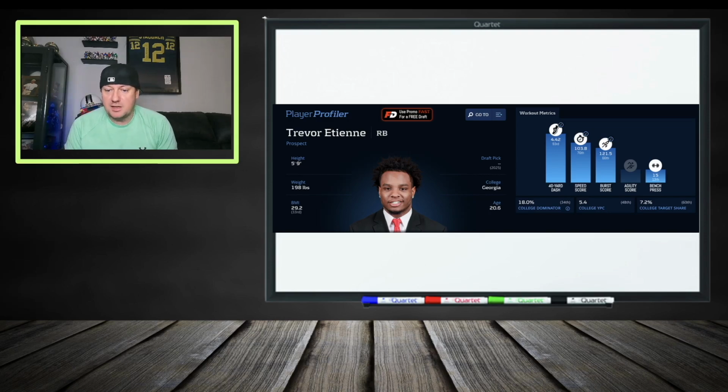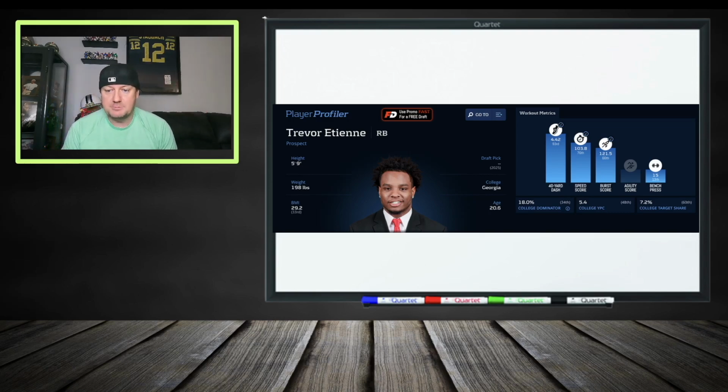The thing about him, he really did not fire at the college level for him being a high-end prospect. Also having that Etienne privilege due to his brother, due to the name cachet. 34th percentile college dominator rating. 5.4 yards per carry. Target share is still a little low there. 60th percentile still, so I guess it's okay. But I don't know if you want okay, because okay doesn't get you good fantasy results, because you want your results on the top end.